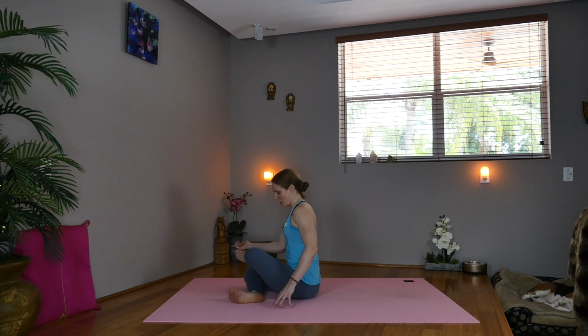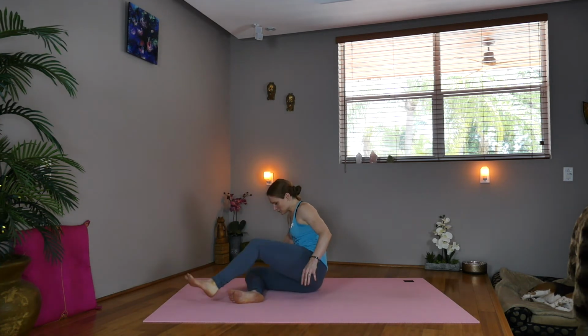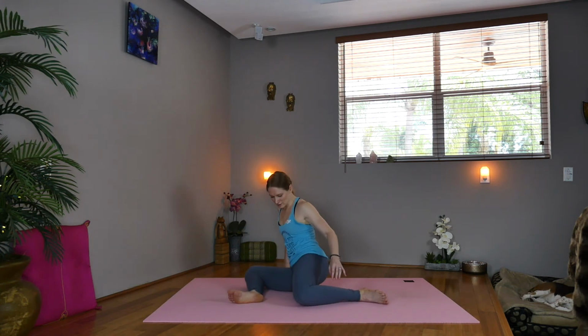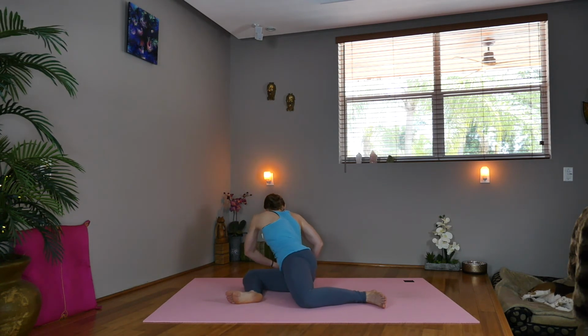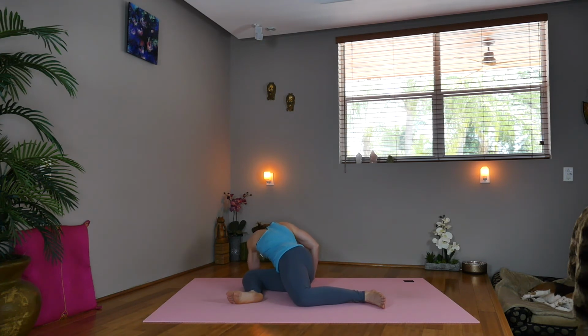Now exhale, sweep the left leg around, coming into deer pose. Inhale. Now exhale, twist to the right side, come down to the left elbow. Breathe here, or take the head down to the forearm. Twisting into this hip mobilizing variation.